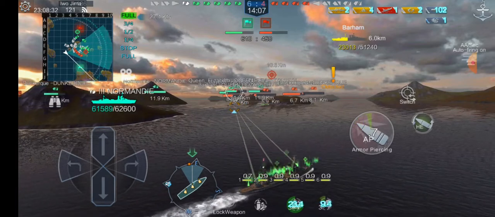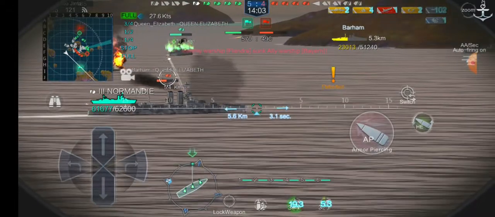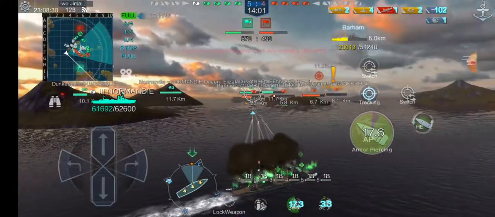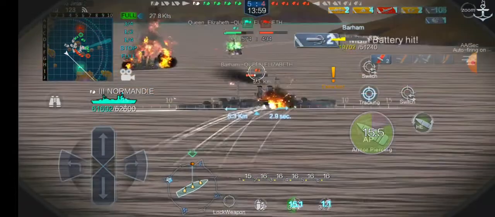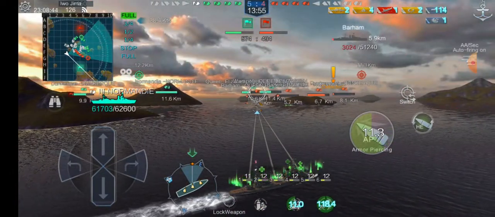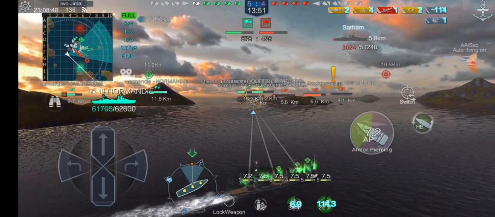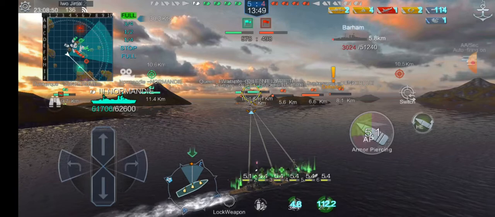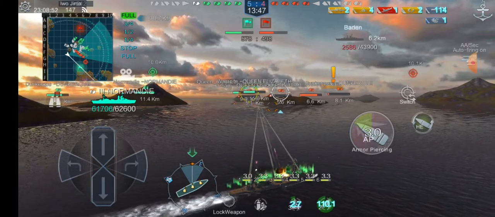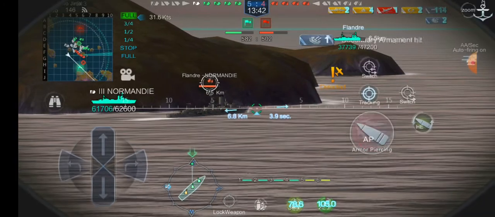Alright, so we're going to let the Bayern heal a little bit so we can get some more damage. Well, they're all focused on my team. And we're going to go against the Queen Elizabeth. We never actually saw what our max speed was, so let's activate another speed boost. And work on this Normandie a bit.